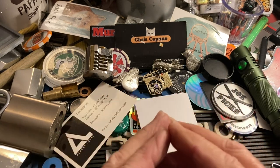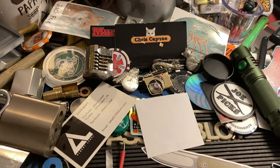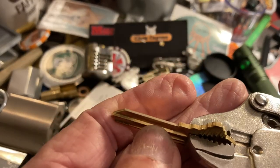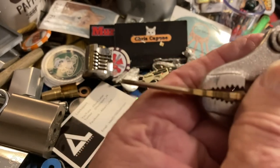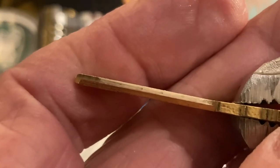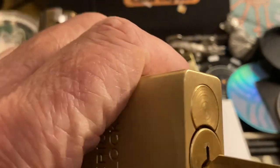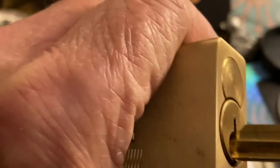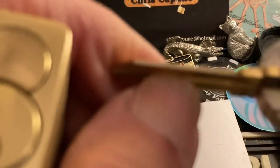I looked at his video, looked at what his clip-on looked like, and got one similar. What it's really great for is key impressioning. If you look at this key I've prepared — you can just barely see those marks. I've taken an American lock that has a slug keyway and this is just really the most basic way to do this: turn it, jiggle it, turn it, jiggle it. But as you can see, if you get really enough pressure — do you see that? It moves. So if you're serious about it, you want to get one.